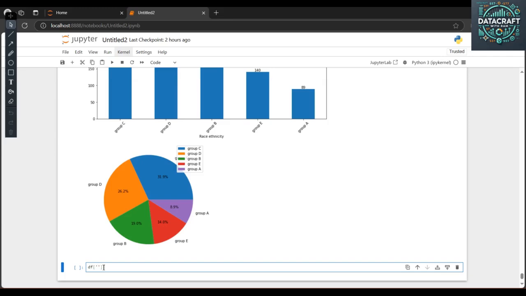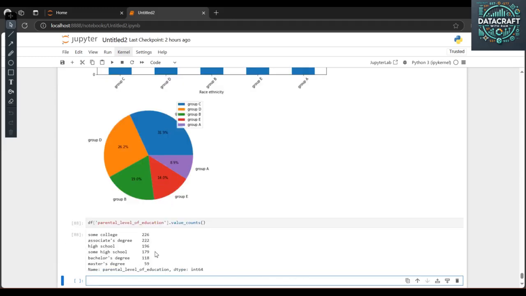DF of parental level of education value counts. So the total number of some college, associate degree, high school, some high school, bachelor degree, master degree.